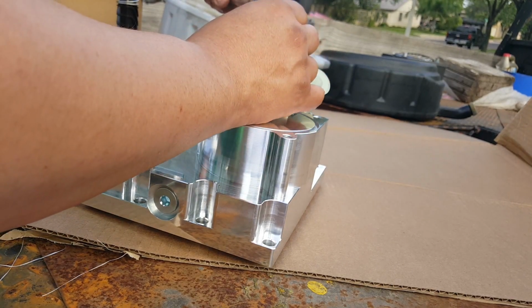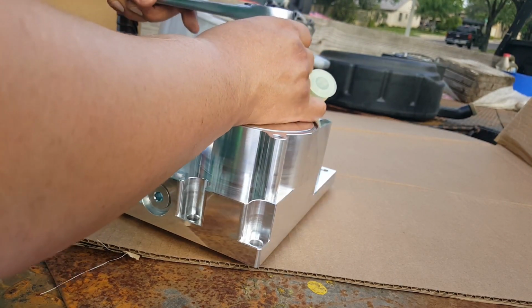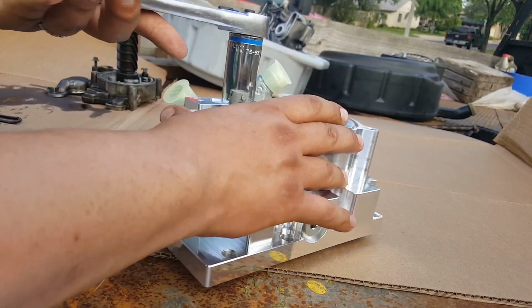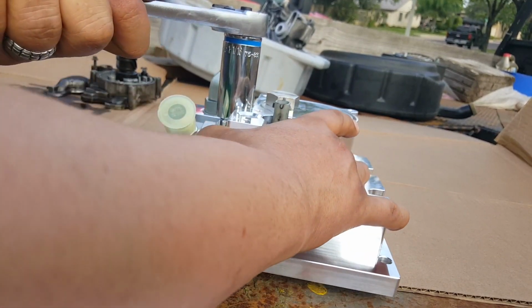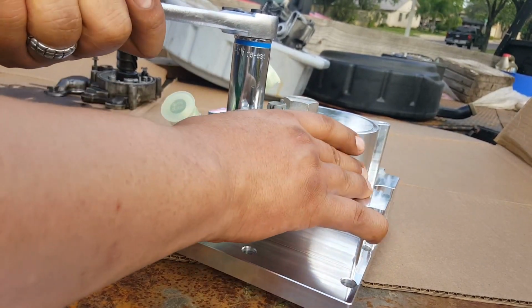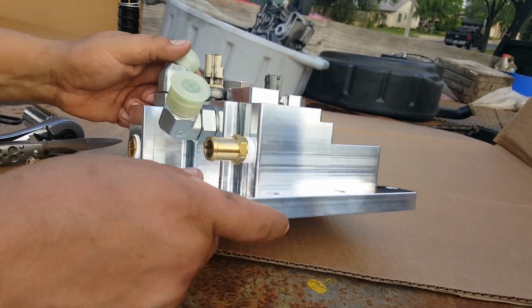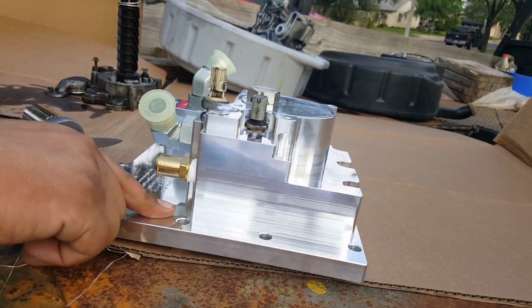Same thing for the other one. There's very little space left there for the socket. Flush. That's good.